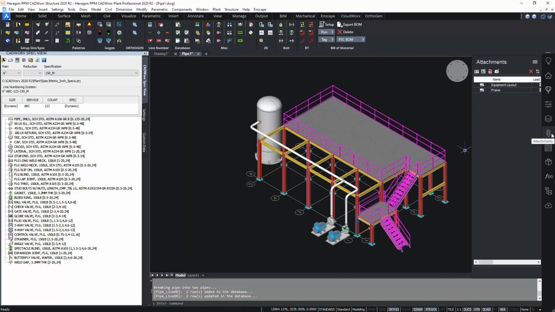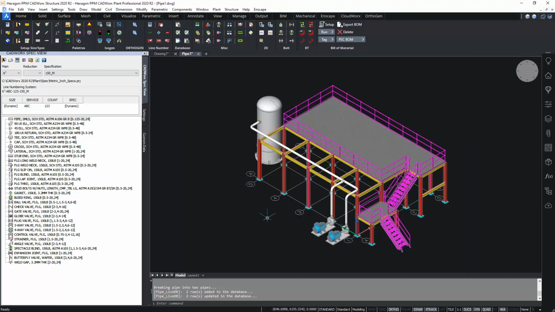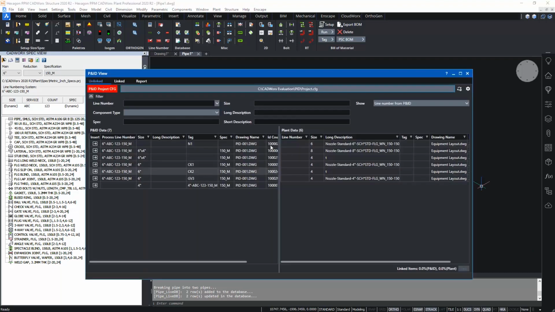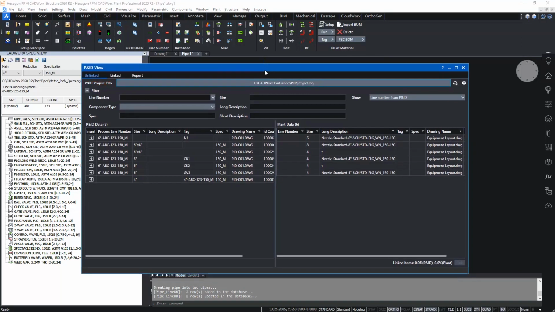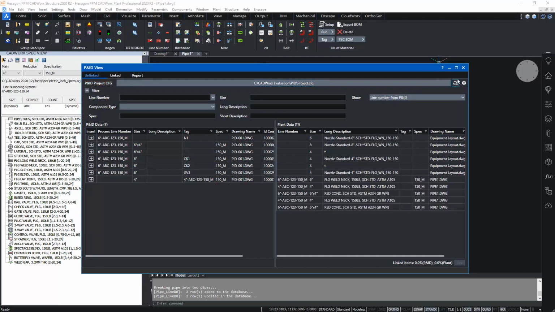Okay, I'm just going to hide the XREF panel. And next we're going to move on to selecting the inline items. So in my P&ID I had a couple of valves and a couple of reducers. So I'm going to place these now into the 3D model. So I'm restoring the P&ID view that I saw restored previously. The first thing you'll notice is the flashing red P&ID project label. That's because we modified the project config file by changing the piping rules. I just need to refresh that to reload the config file.